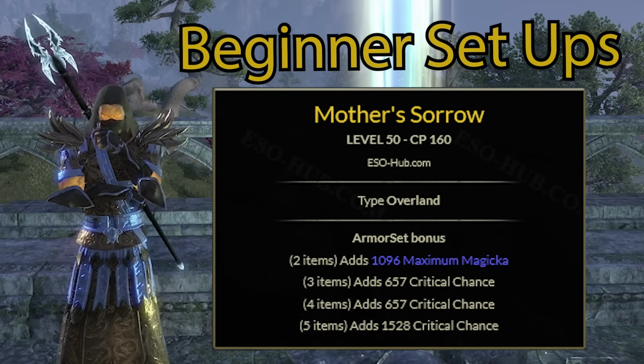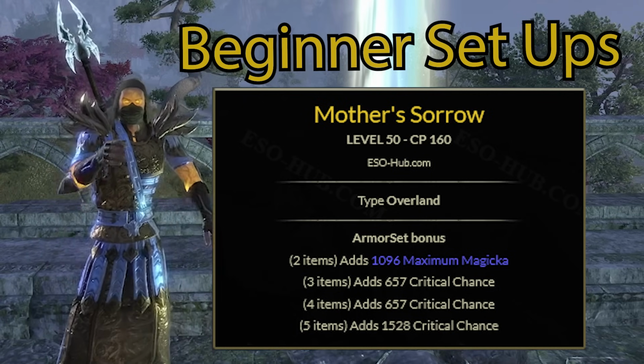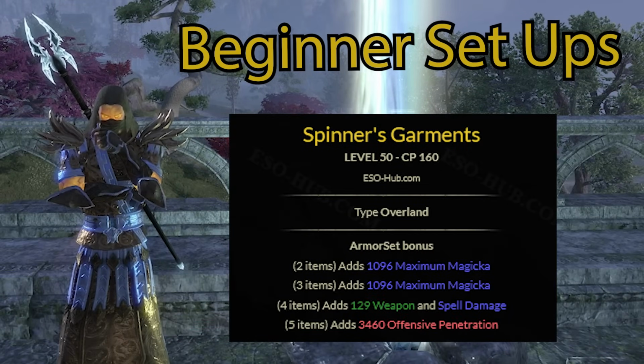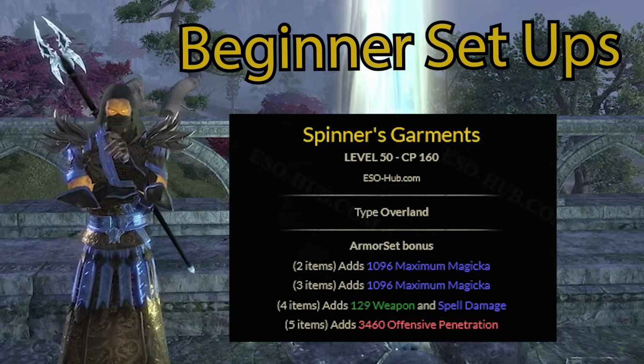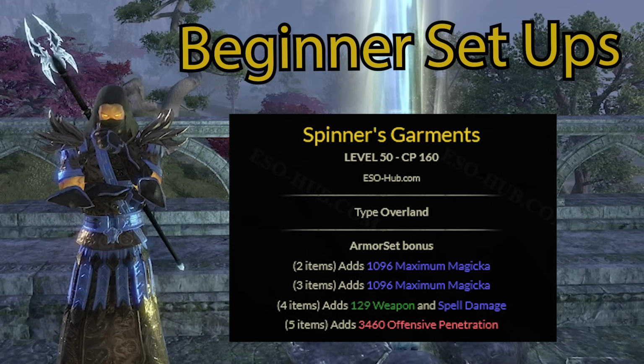Mother Sorrow is a really strong and easy to obtain set, providing an insane amount of critical chance. No DLC required for this one, as it can be farmed in the Overlands of Dishan or be purchased in Guild Traders. Spinners provides an absurd amount of the most important stat in the game, Penetration. Though I would consider the previously mentioned options a bit more useful, this set also requires no DLCs and can be farmed in the Overlands of Malabaltor or be purchased in Guild Traders.